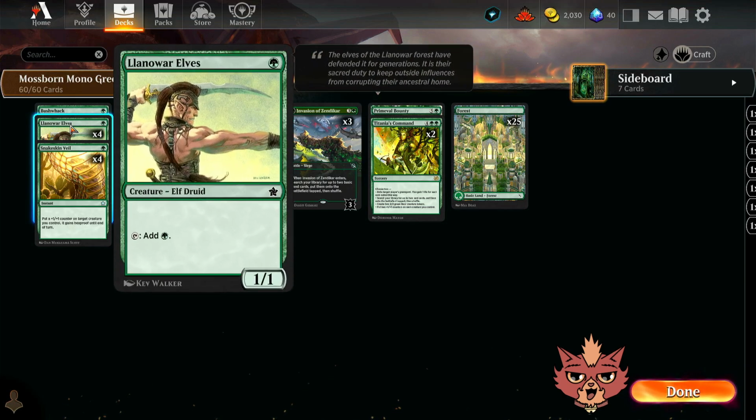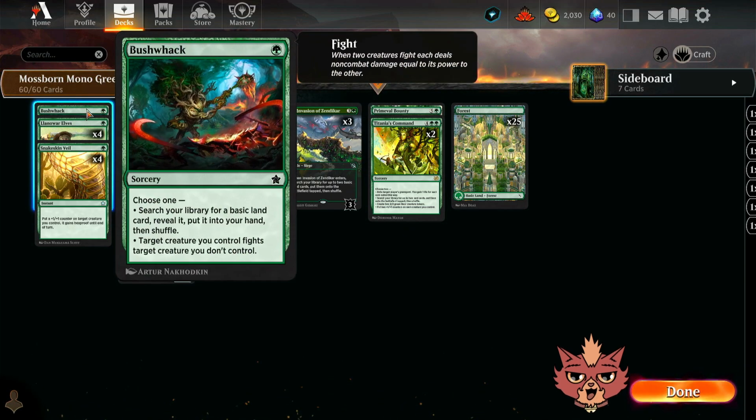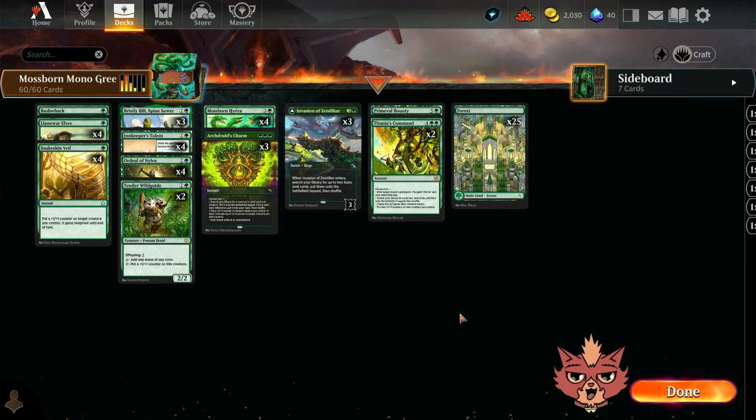I think it is going to be when we have all this excess ramp, but then also we could kind of think of Bushwhack as like a 26th land, right? So it's more removal potentially, or we could just grab a basic land to help us activate those landfalls.